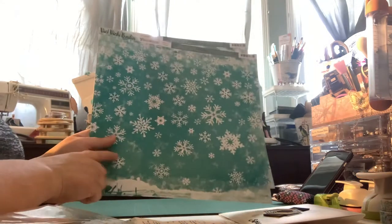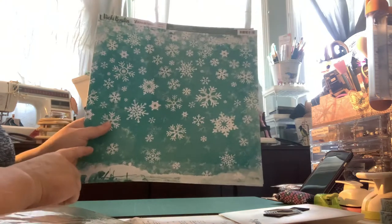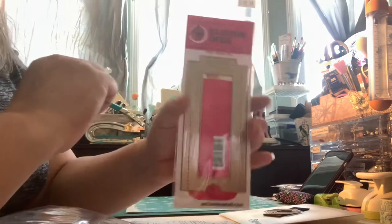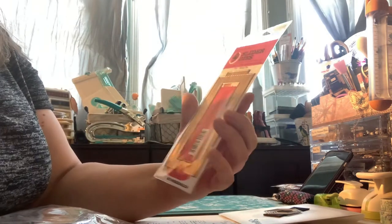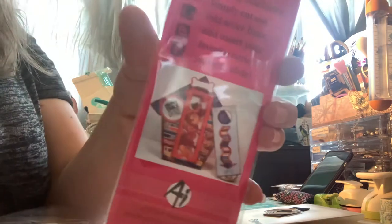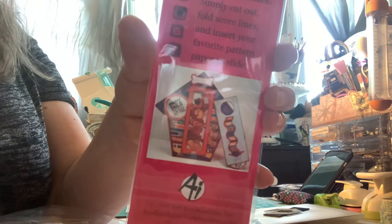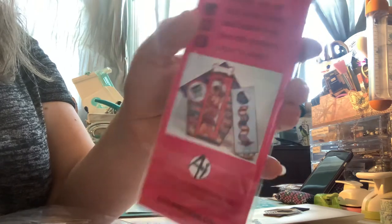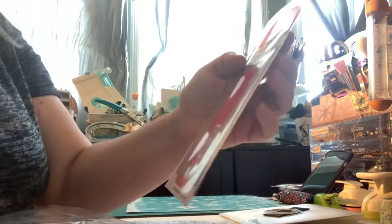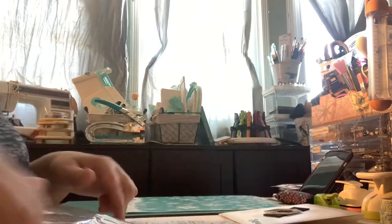This is like a green or teal background paper, but I love my snowflakes, so I picked up two sheets of this — $1.29 each. And then I bought this slider die. I thought it would be interesting. I think Tina Epps made something like this on one of her recent videos. It was a lot of money, $28.99, but I decided to splurge because I was also getting something else that's pricey.